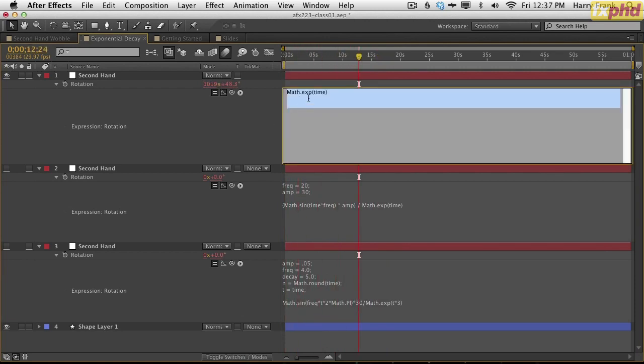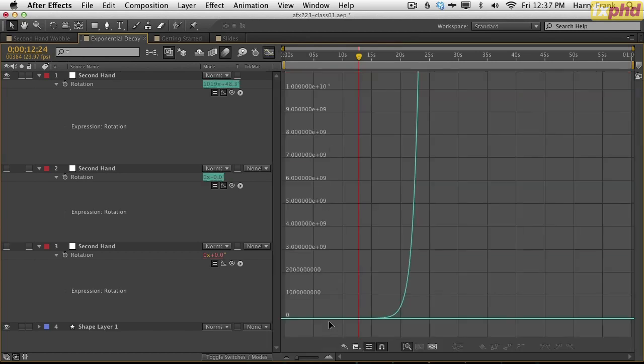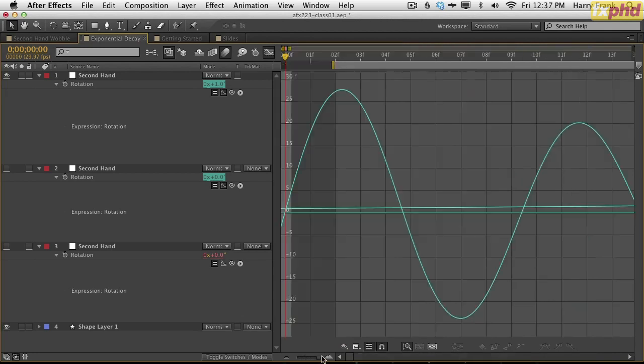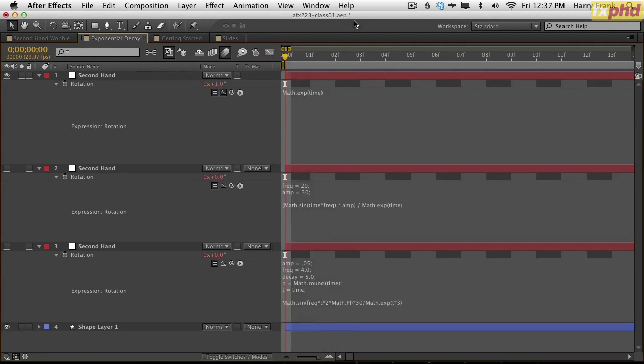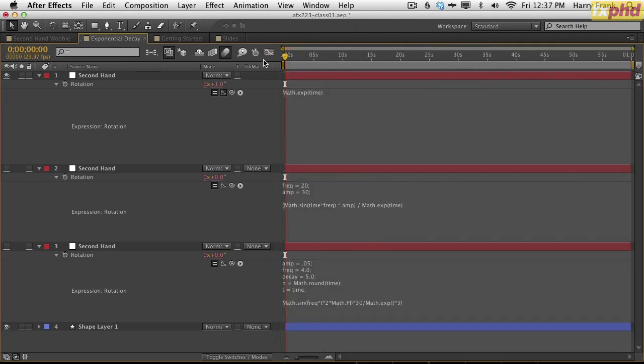But we're concerned less about the exact math that's going on here and more about what's happening, which is that we have a value that starts small, is never 0, it's always at least 1, which is good because you don't want to divide by 0, and exponentially increases over time. And that's exactly what we want. So, oops, I'm zoomed way in here. So this function right here is what we are dividing by.